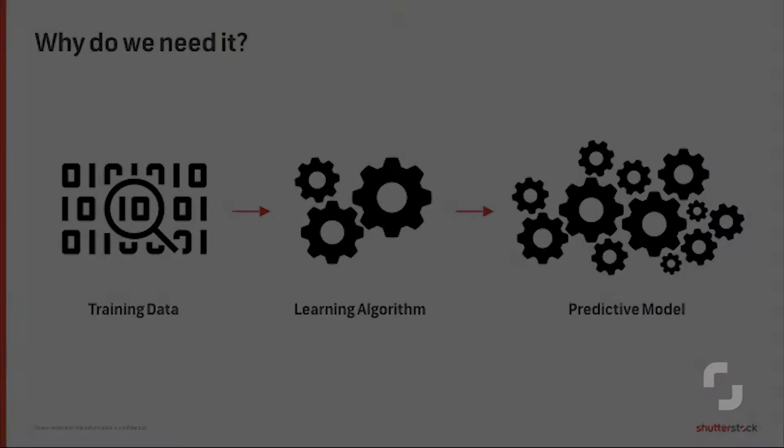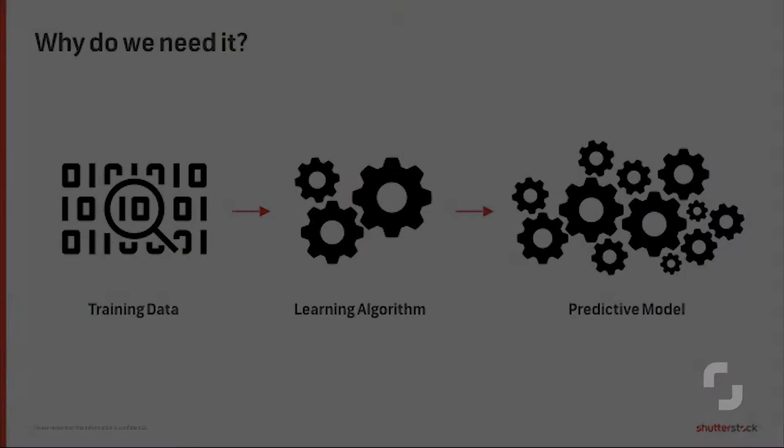Why do we need it? You can only provide so much instruction to a computer in a functional way. You won't be able to compete with other people if they're using a machine learning algorithm and you're using explicit instructions. Over time it'll minimize cost and maximize value. Giving a machine millions of examples of questions and answers to produce a model will result in a system where a computer answers questions you couldn't have programmed before — you're essentially teaching a computer to be pretty independent from continuous instruction.